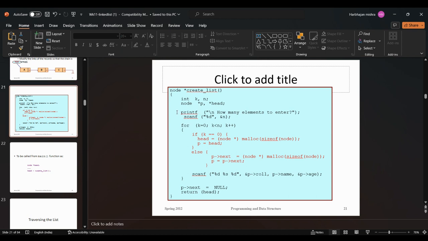This is our node in which we have a pointer and a value. We are assigning this pointer the address of head, and we are assigning the last node's next to null.